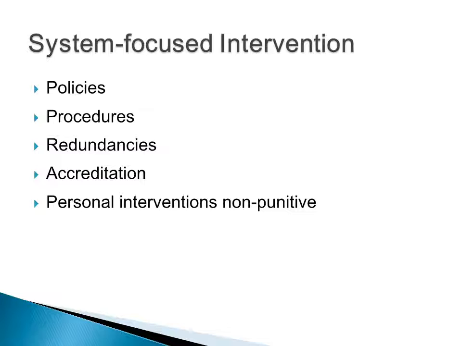And the 5th one is this idea that personal interventions are non-punitive. I'd love to say that I never make mistakes, but sometimes I do, and I suspect you all do too. And there's a lot of evidence that if we make what we do about people's errors non-punitive, in other words, not punish them, but instead make it a learning opportunity and be grateful that we caught it before it became life-threatening, people are more likely to reveal their errors and learn from them. And so that's an important step, getting away from the focus on the individual and putting the focus on the system.